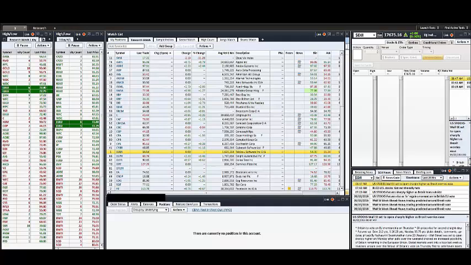Today is June 20th, 2016, and our purpose is to analyze the Dow Jones in the trading activities of the open and observe what the activities are like. So I want to show my audience, based on what we talked about, some of the trading tools that we use in both TradeStation and Charles Schwab.